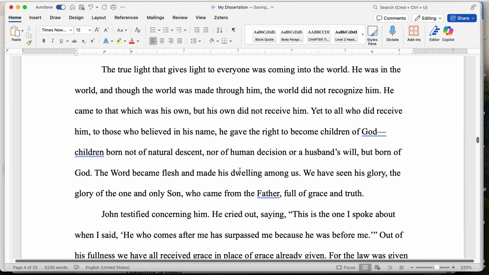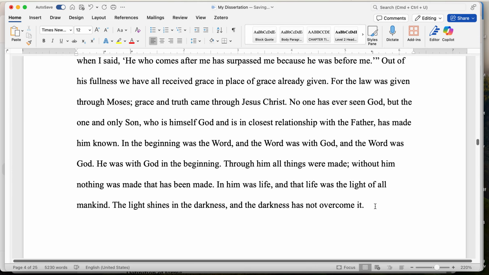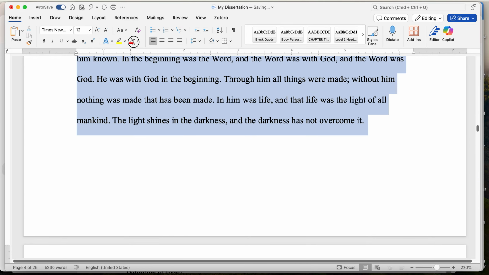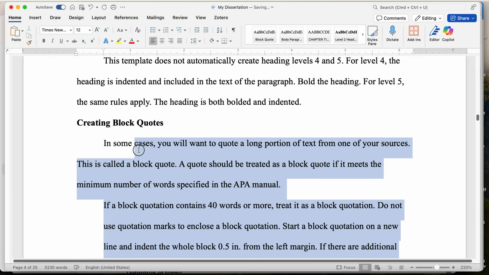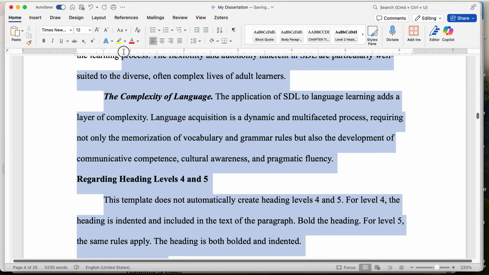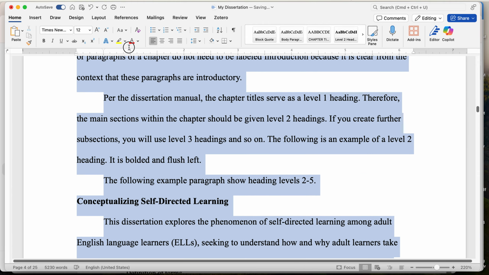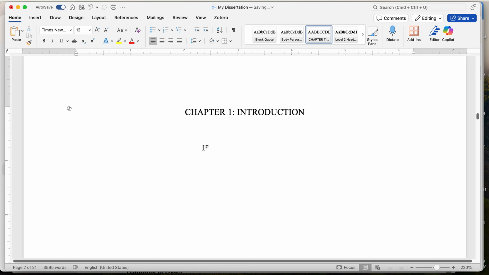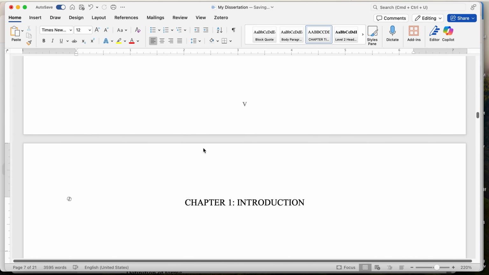So one thing that happens, and let me just show you this. So here's chapter 2. A lot of times what happens when I highlight this text to get rid of it, let me see here. I'm going to highlight everything all the way up to introduction, right? Just bear with me, guys. It'll all be worth it, I hope. All right, so then if I delete that, oh, then it worked perfectly. And then we have chapter 2 right there.